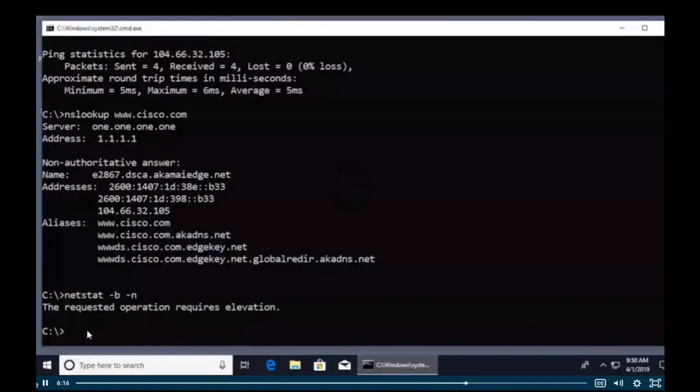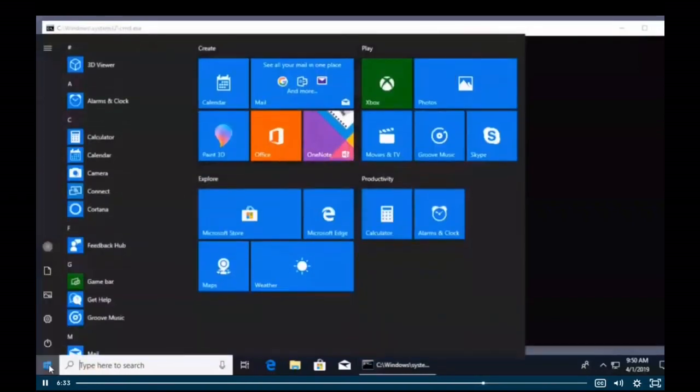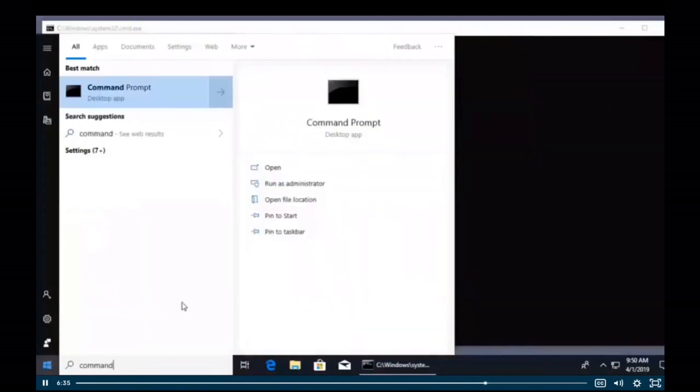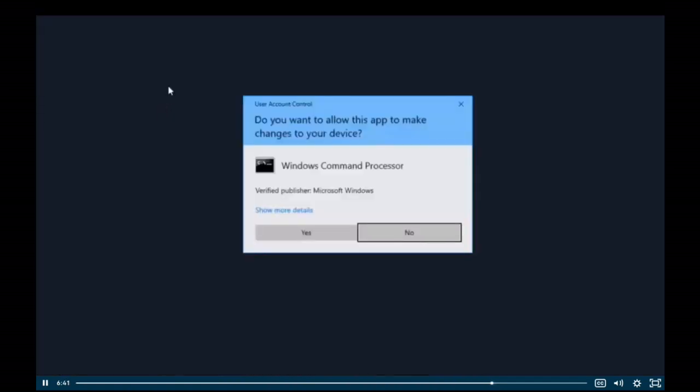Why? Because when I created this command prompt, I created it from the user account of student. This requires elevation. This is a system command that I need to open up another command prompt and be able to use permissions of administrator. Let me show you. I'll click start. I'll type command prompt. And I'm going to use the run as administrator option, where I could have just right clicked on it and did run as administrator. When my new window opens up, yes, I want access.